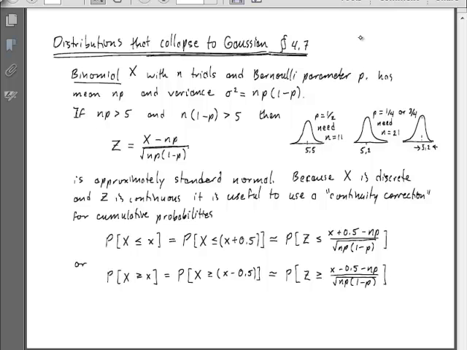The first one is a binomial distribution that we'll work with. So if we start with a discrete random variable x that's a binomial random variable, we have n trials and a Bernoulli parameter p with mean np. This is the standard binomial formula with variance sigma squared equals np times 1 minus p.